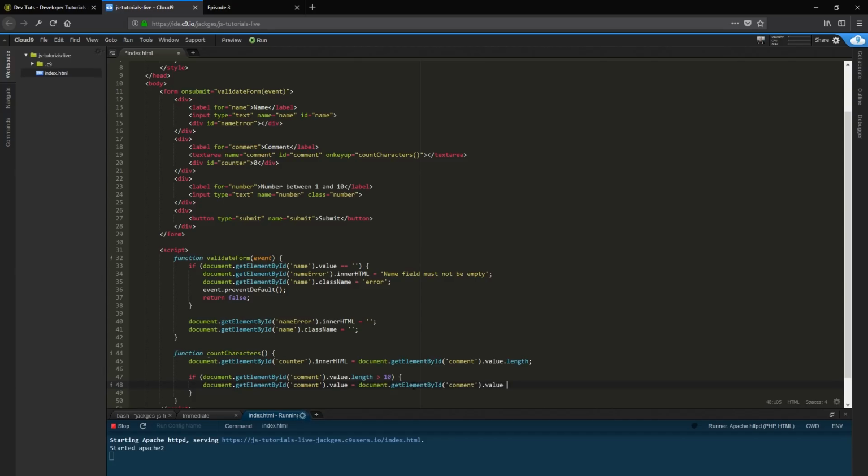We're setting it back to the value again, but instead of just setting it back to the value, which would be strange, we're going to add .substring, and we're going to do 0 to 10. What that essentially says is set it to the same value, but get all the characters between 0 and 10. So it essentially restricts it to 10 characters.